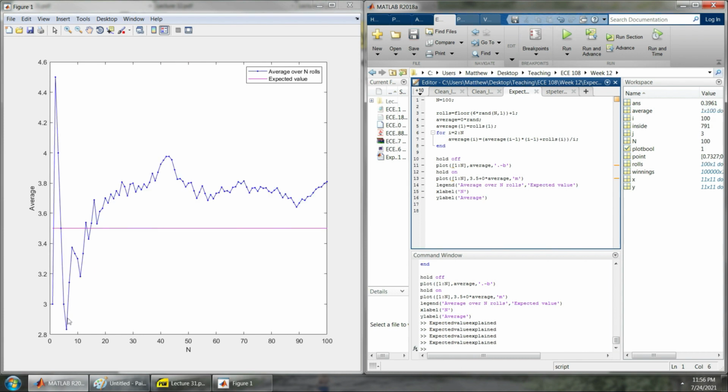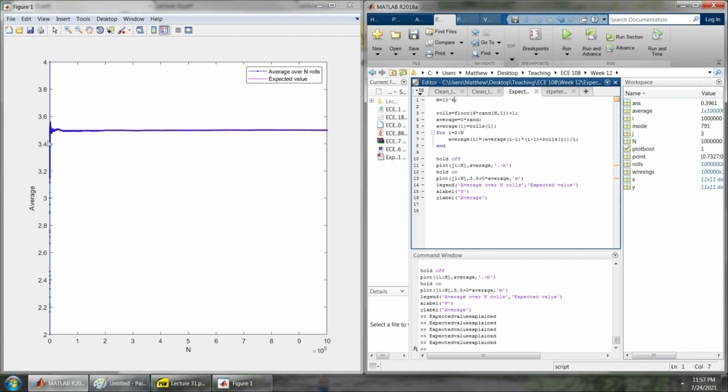So if I do this, my average, the first one was a 3, the second one was a large number, so I ended up at like 4.5, and then you can see as I go around, this kind of jumps around a bit. So this extra line that you now see is the expected value, what we expect to get if I roll this a lot of times. So now let's just increase this up to 10 to the 6th to see what this looks like.